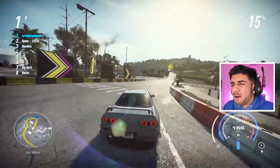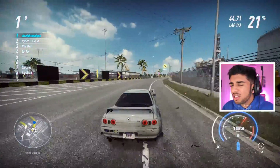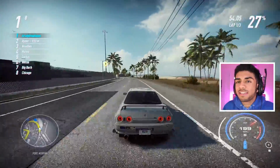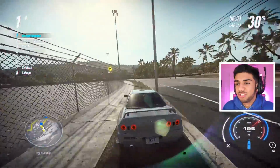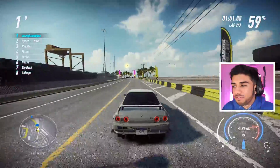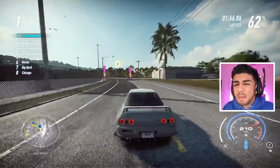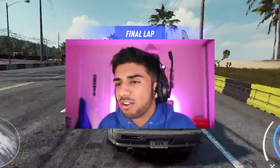Now, immediately, how does this feel? Feels pretty good. Car's moving around a little bit more. It's not as, you know, kind of limited in the range of movement. But I think all of that is a given, considering that it's race suspension and not stock. But again, I don't have much to compare it to, so I'm going to save my judgments till after I have the results. Wow, this is very, very fast. This is moving rapid. We're already at 200, coming down the back straight. Coming in with a 204 into the final lap.